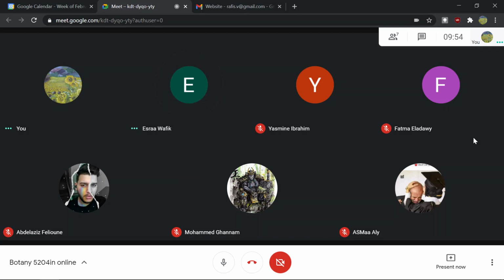Gymnosperm seeds are either totally exposed or are borne on the scales of cones. Unlike seedless vascular plants, gymnosperms produce seeds. Gymnosperms also produce wind-borne pollen grains, which develop from microspores of seed plants into male gametophytes. Seedless vascular plants don't produce pollen grains. Yes, no. And how does pollination occur? By development of microspores of seeds.